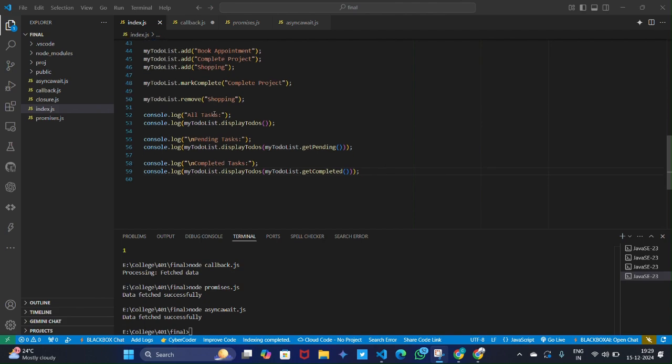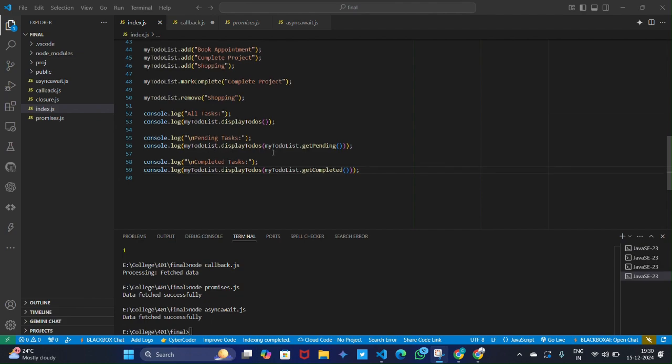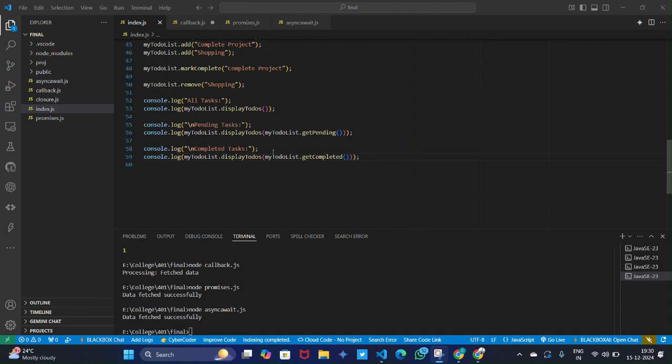Whenever I want to get all the tasks, I use the displayTodos function. It will return the tasks which are pending or completed. These are the pending tasks which I have to complete, and these are the completed tasks which I have completed earlier.